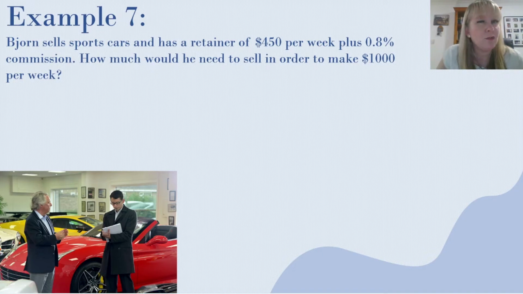Now this question's a little bit more complicated. One thing that's very tricky on this question that a lot of students get lost with is the 0.8%. I notice a lot of people will convert that to a decimal and they'll convert it to 0.08 because they're trying to do it in their head. That's actually 8%, and 0.8% is quite a bit less than that. So the best way to do this is to put it in your calculator, 0.8 divided by 100. It'll change that to a decimal for you in a second.